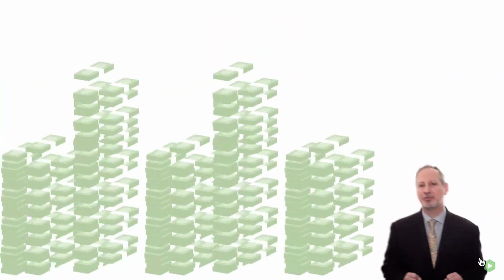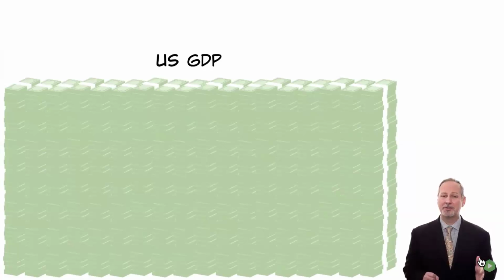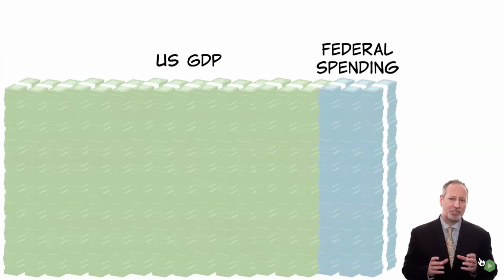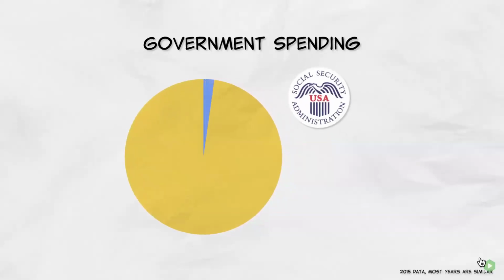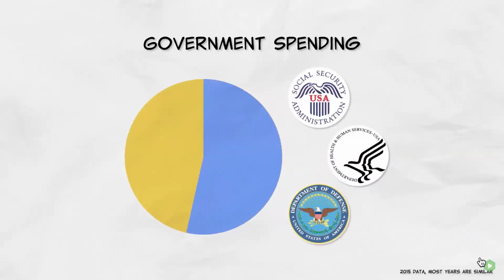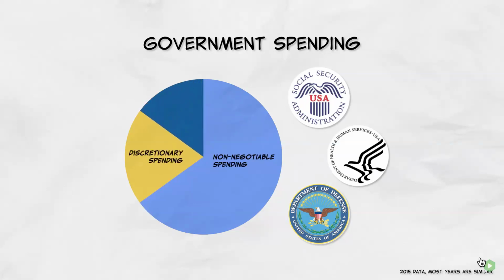Finally, magnitude. Spending money is actually harder than you think. In 2015, US GDP was roughly $18 trillion, and federal spending was over $3 trillion. But there isn't that much discretion in the budget. Non-negotiables, things like Social Security, Medicare, national defense, and interest on the debt, account for 65% of the budget. Authentic discretionary spending is less than 20%. And even that portion of the budget is not really all up for grabs.